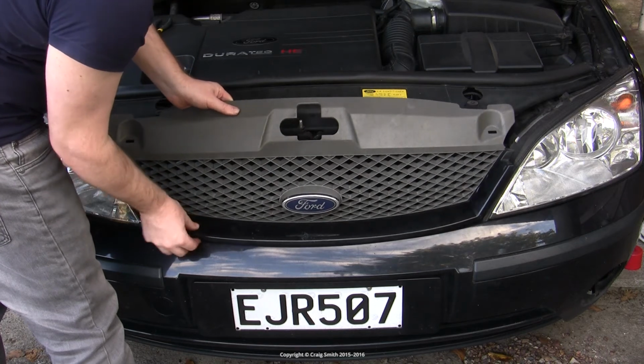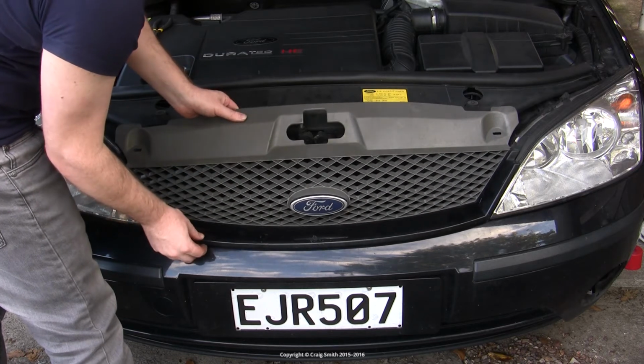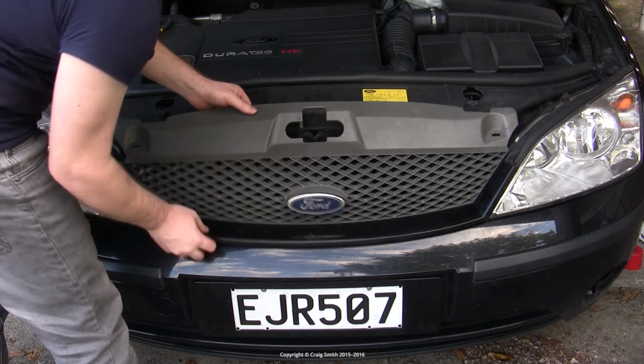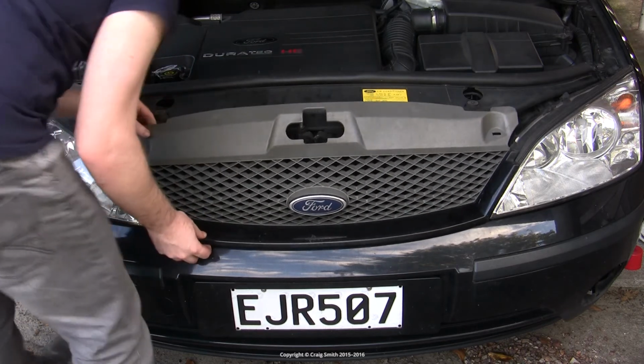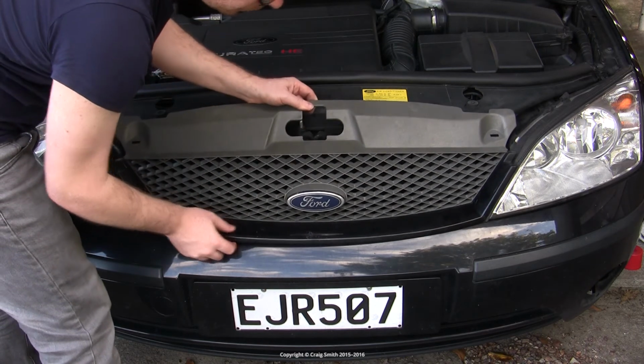This is a little bit tricky to replace. You need to get the underside brackets correctly fitted before it'll sit home properly. And it's a little bit difficult to do that because you can't really see them. But once you play around and once you've done it once, it'll be easier to do the next time.